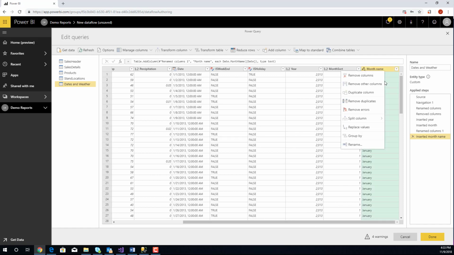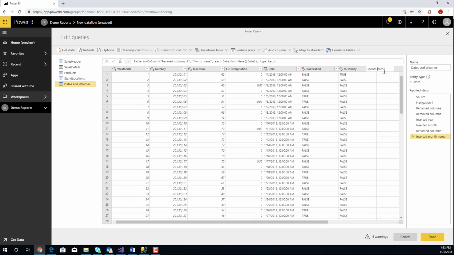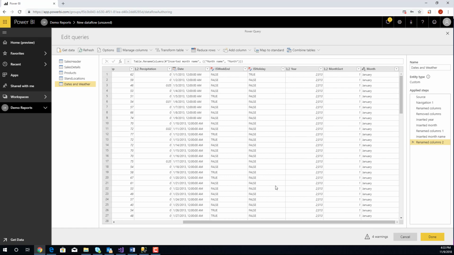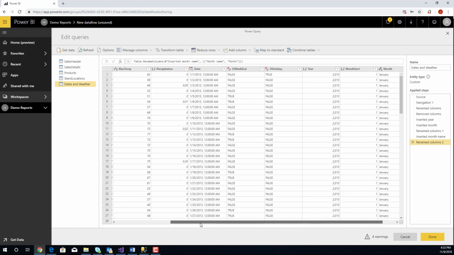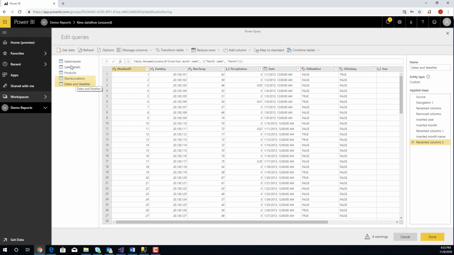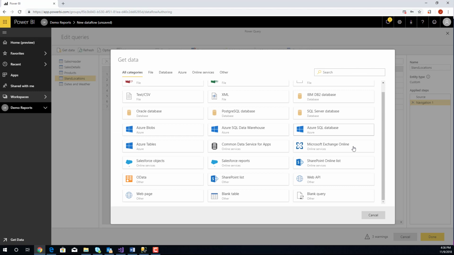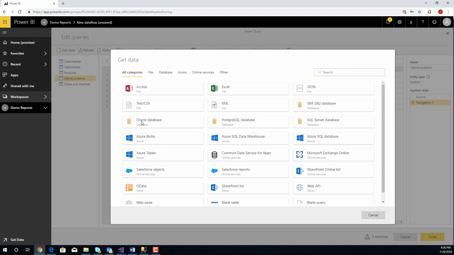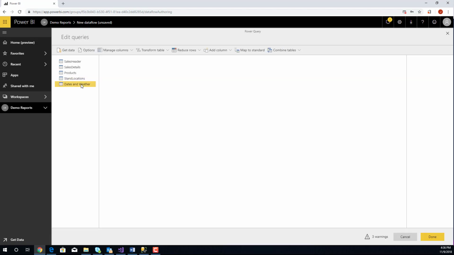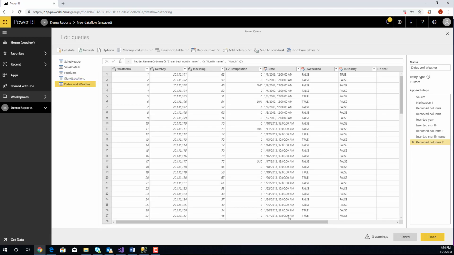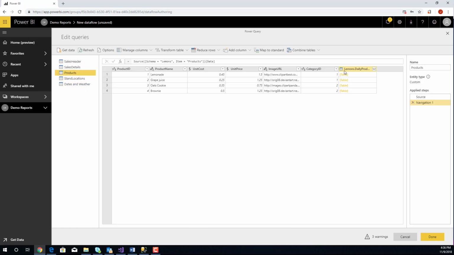So again, not going to go through all the capabilities that you can do here in this little video, but you can see quickly I get a lot of the same capabilities that I would have had back in Power BI Desktop. Get data again. I can still pull from other sources in the same dataflow. Okay, so again, that's just quick, simple. This is not meant to really go in and show everything that this dataflow can do.